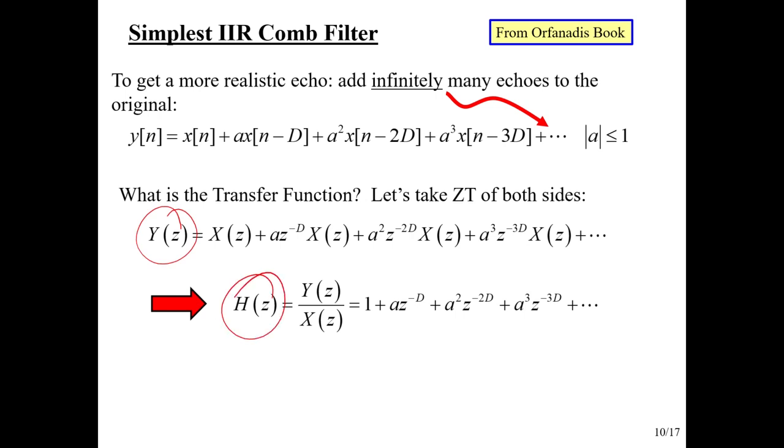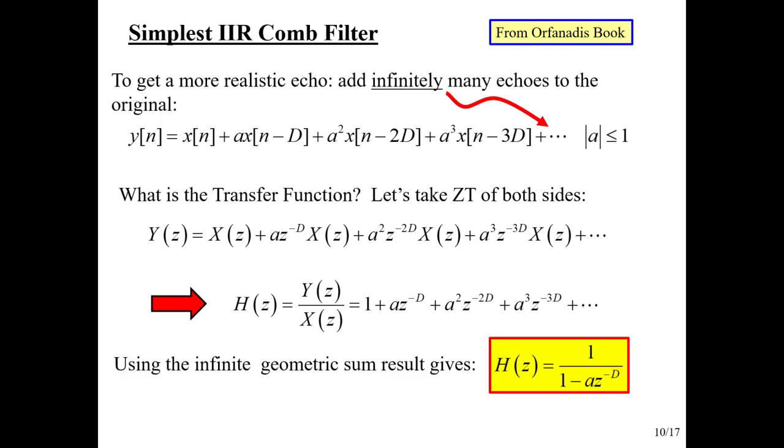And notice that we have this geometric progression, like we've seen before, but when we had only 3 delay terms, we could apply the finite form of the geometric series. That's always applicable. Now with the infinite form, we have to have this strict condition. A magnitude of A has to be strictly less than 1 in order for this to hold true. And if we do that, we get this form.